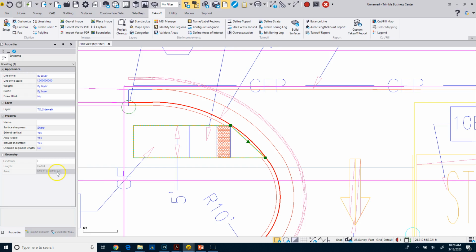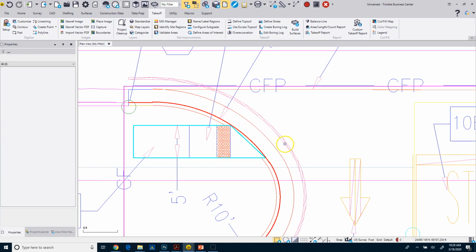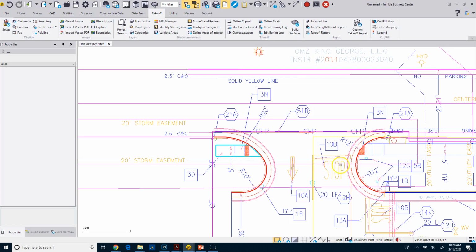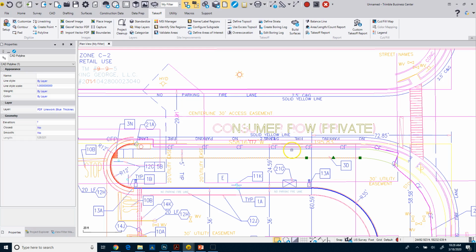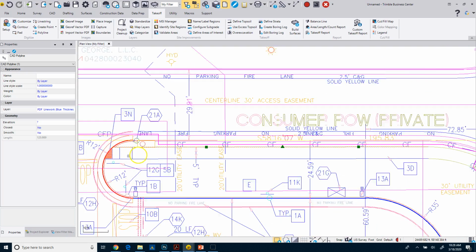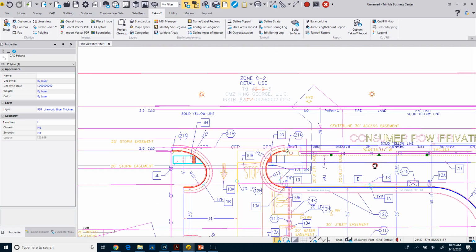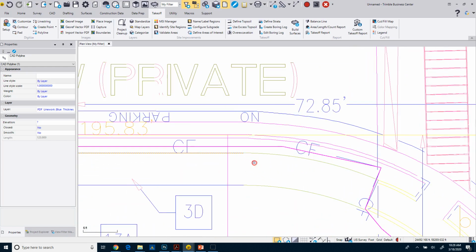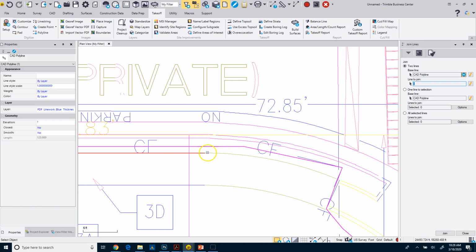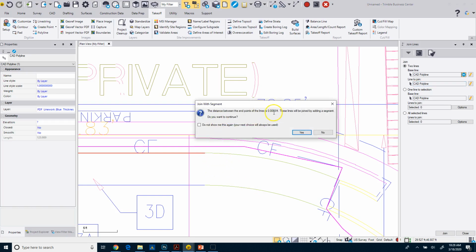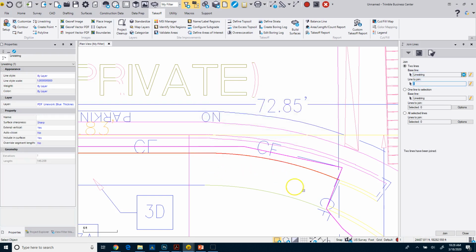But you can see here, now we've got an area for that one. Again, I'm just showing you in the properties, it's showing the area, but when we do the report at the end, once we have all this, we'll get a full report of this information. This one here is a little bit more complex. It's broken into individual lines, and you can see that I don't have lines on top of lines. So in this particular case, what we could do is take this line and simply come over here, right click, and use the join lines command. And I'm going to pick this line here. You can see there's a real tiny gap between those two. That's fine. I'm going to just say yes, I want it to join.